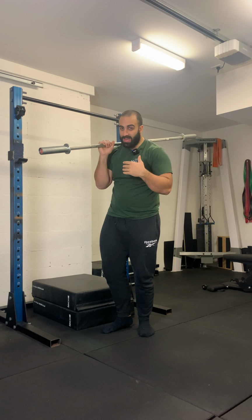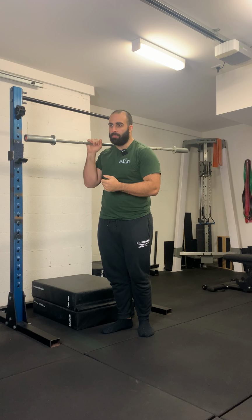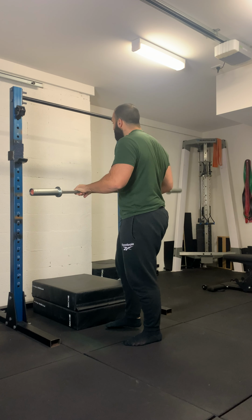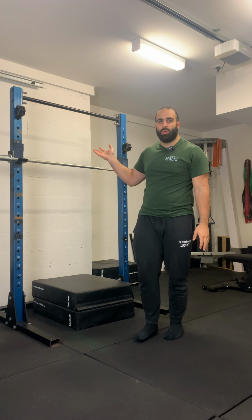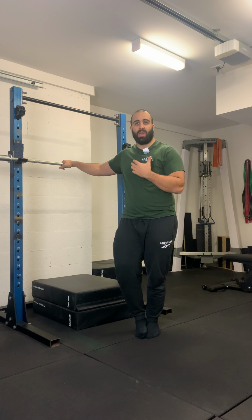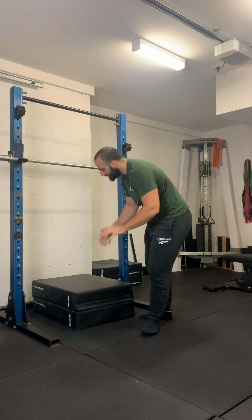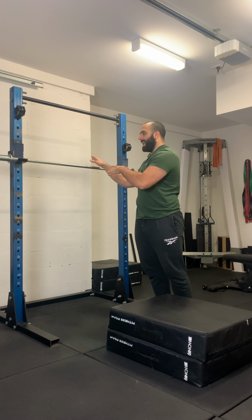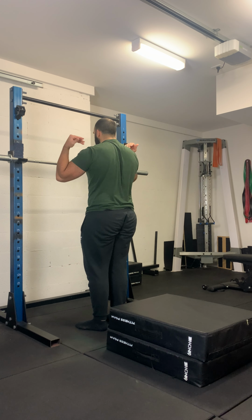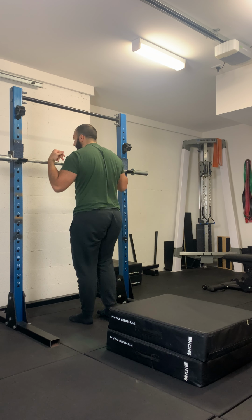Finished. Now it's obvious why I wouldn't do this, because why? How am I supposed to get the bar back? Obviously this is only 10 kilos, so it's easy. But if there was actual weight on that and it was heavier, that would have been a very dangerous situation to be in. So you always, always, always have the box here, rack is here, unrack the bar, perform your exercise, put the bar back.